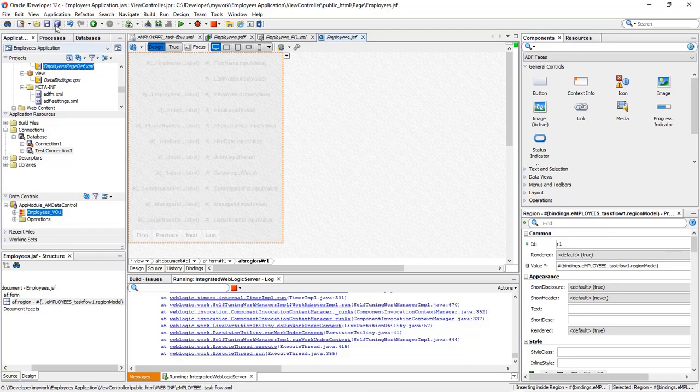It came. Now save all. Now we can run the page and see. Here is our page in the page flow.